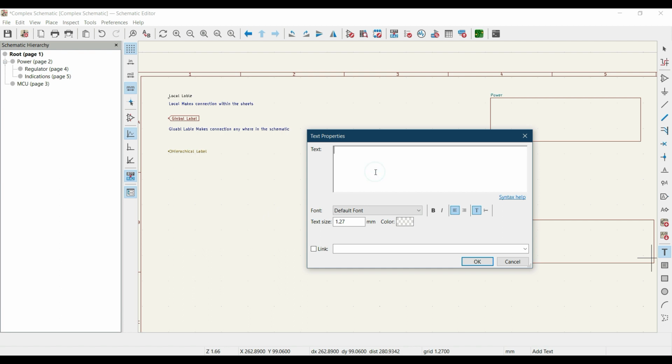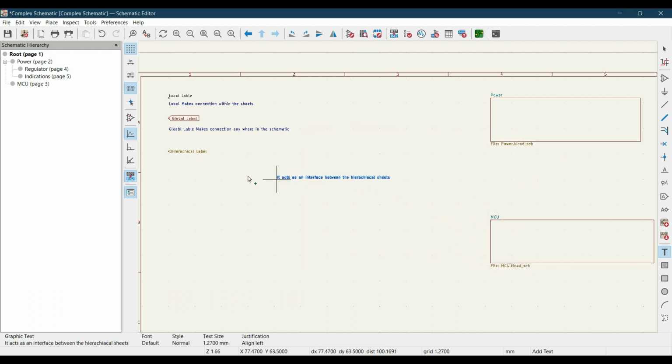So over here, it acts as an interface between the hierarchical sheets. Hit OK, and let's place it over here. So these are the three types of labels that we will be using in our hierarchical sheets to add connections between all the sheets.